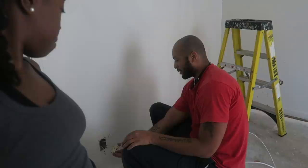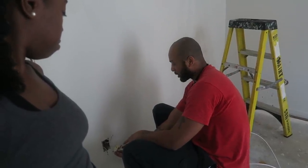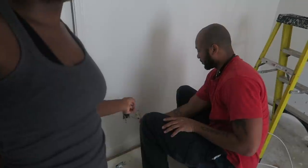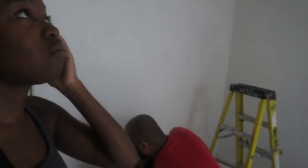At first when she walked in the room and cut on the switch, it would operate this outlet right here. But when I'm finished, this is going to stay on the whole time, and I ran a wire to that box, and I'm going to have the light working off the switch. The switch was operating that and not the light on the ceiling. It's like that in all of the rooms, so that's what we're working on today. And her dad will come back and continue to patch up the walls and paint and all that stuff.